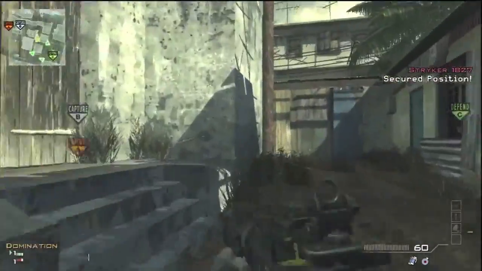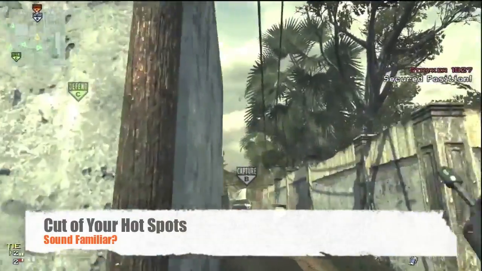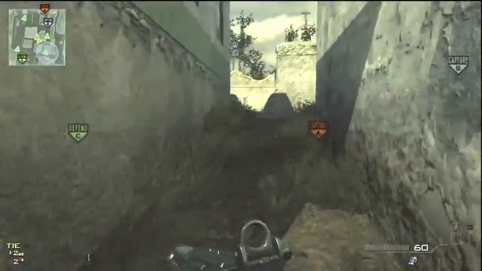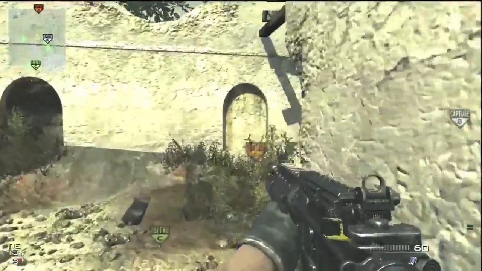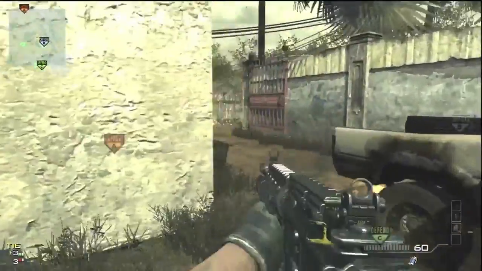Right off the bat, something that sounds kind of familiar, probably cutting off hotspots. Gets a great nade right over B for that AB rush, and then moves his way around here. Moves his way around to kind of get this side cut off. Again, very smart before he goes back and caps the B flag.